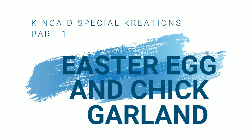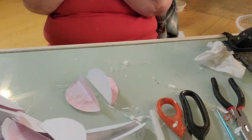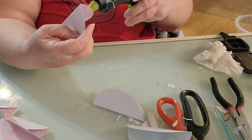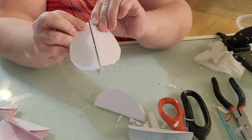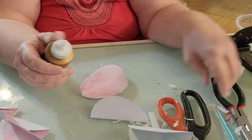Now, okay guys, we're going on to part one of the Easter egg and chick garland. Part two will come up later in this video. I took my Cricut and cut out egg shapes, 8 of them on each one of those sheets of paper. Then I took them out and now I'm currently gluing them, 4 of them on each one.